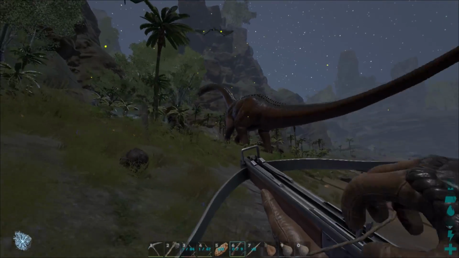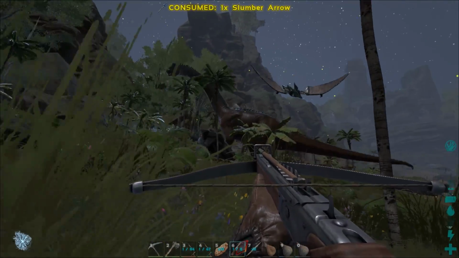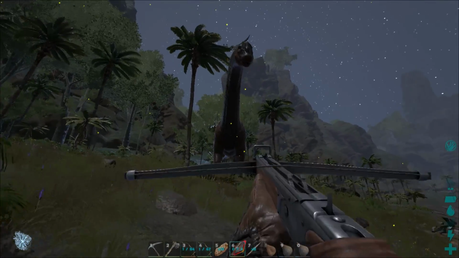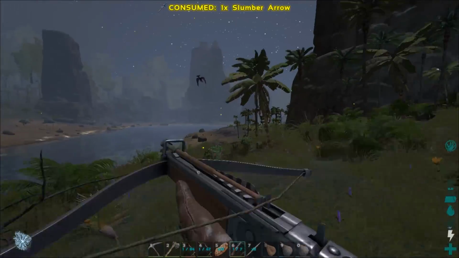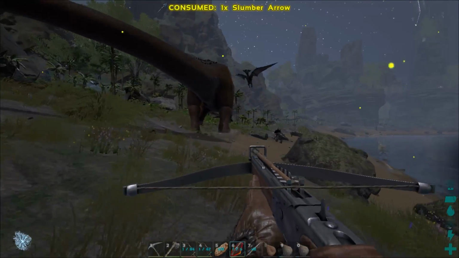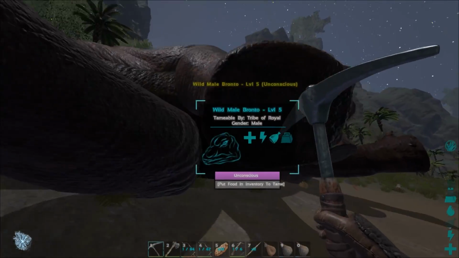So here we go. Let's go ahead and slumber up the Bronto. So we wait for the green to disappear. It only takes 2 seconds, I thought it said. So then we hit it again. This will pretty much knock out anything in one hit. It's definitely stronger than darts. So now it's starting to run. We'll hit it again and it should fall over. Boom.